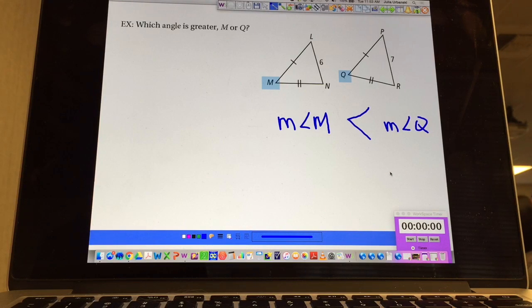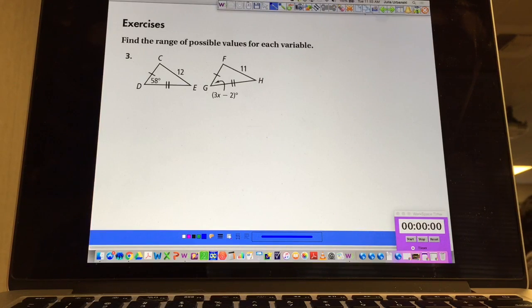Okay, that's the idea. Now to put a little bit more into it, look at the examples down below, and they make you solve for X, but the rule is the same. The only thing that's different is you have to figure out which two you're comparing. You're not comparing the 12 and the 11 because you already can tell which one is bigger. You're comparing angle D to angle G. That's kind of hard. Write it down with me and you'll see. So angle D is one that you're trying to find out, and angle G, 3x minus 2, is the other one.